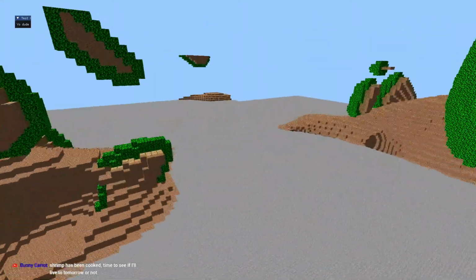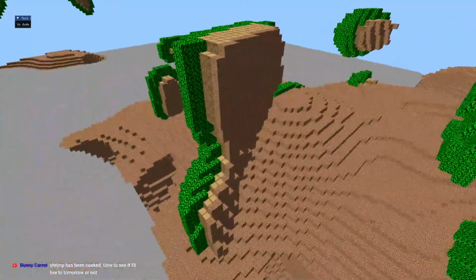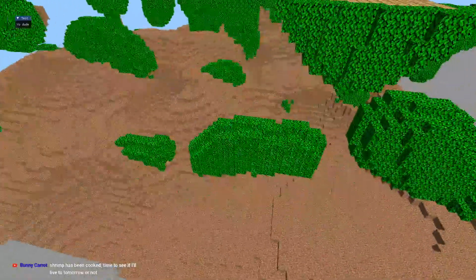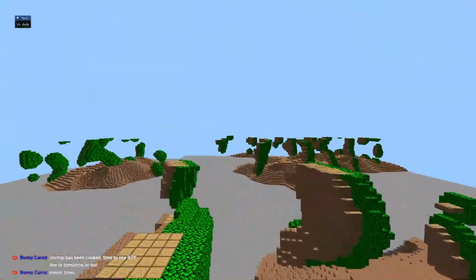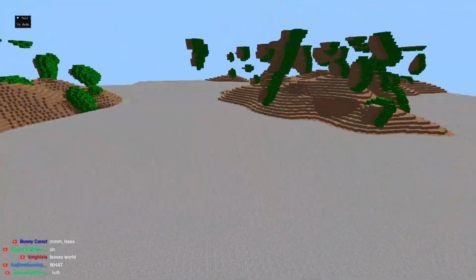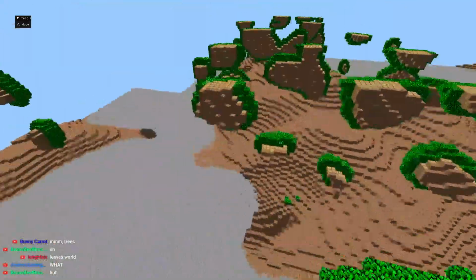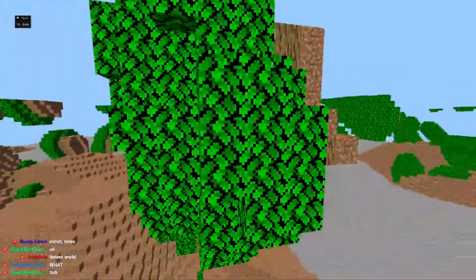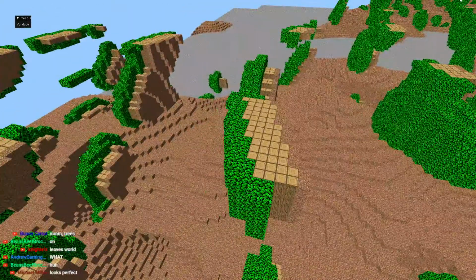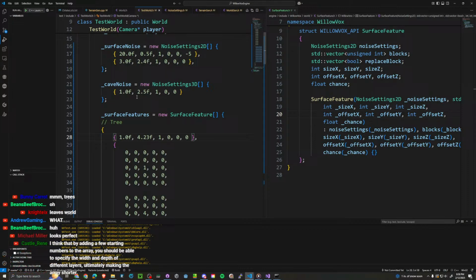Oh no, what happened? Oh no. Alright. This didn't... What? I'm so confused. Alright, I don't know what's going on here, but whatever it is, they're sideways, which is not great. Alright.